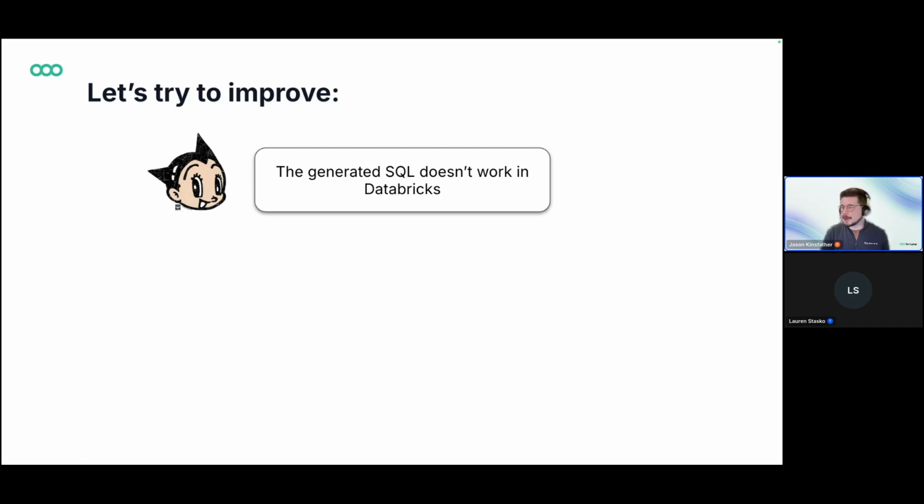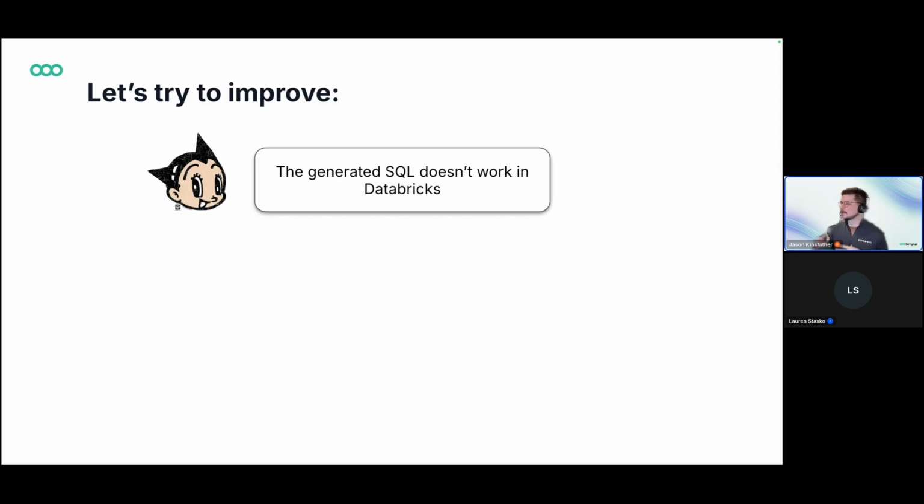So as we take a look at this memory, the generated SQL doesn't work in Databricks. A couple of things jump out to me. First of all, we're asking Assistant to reference past remediation that it generated. It's not going to know what that is. So is there some kind of specific part about the SQL that was generated that jumped out at us? Is that something that we can mention and say, hey, try not to include SQL that looks like this or uses this function or whatever?